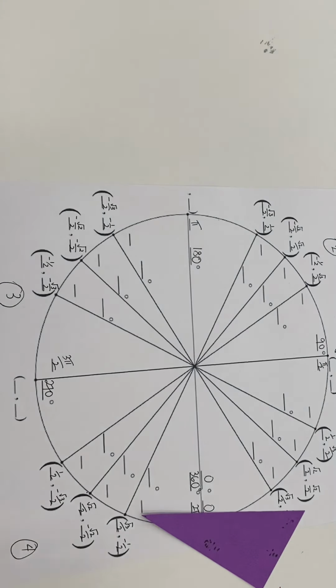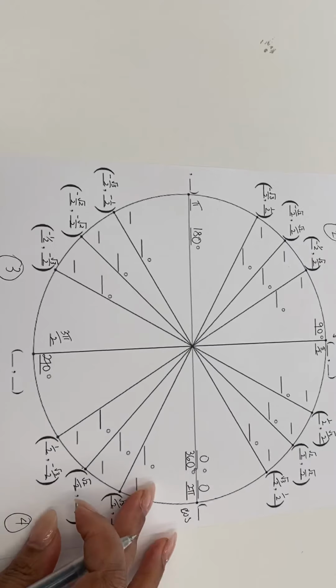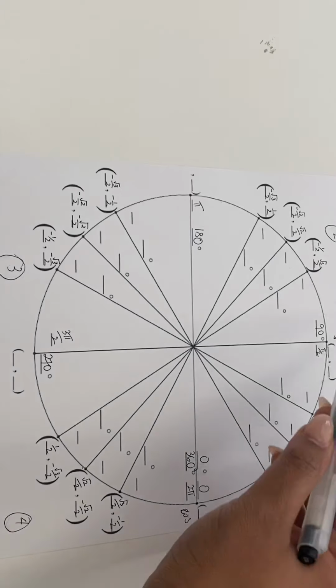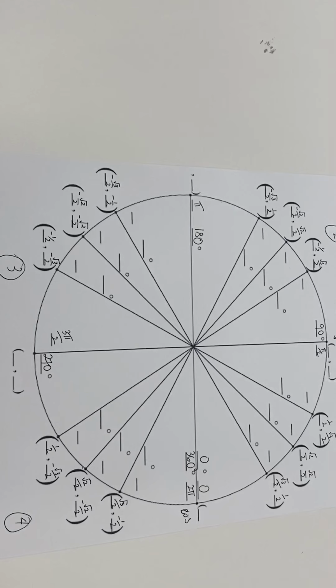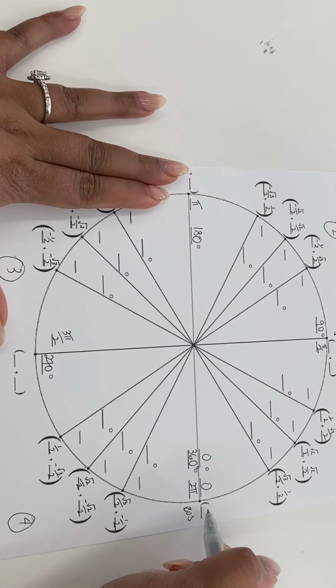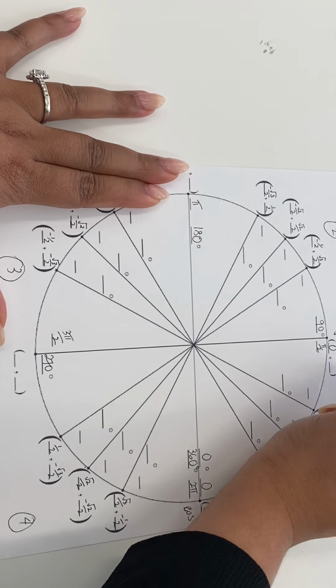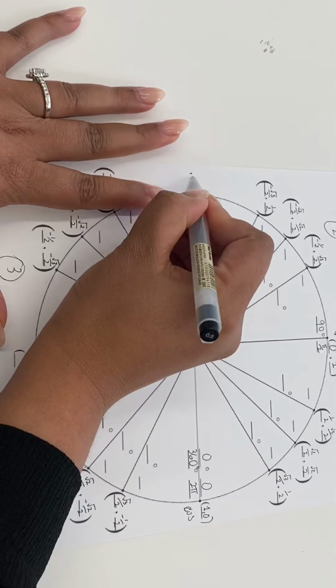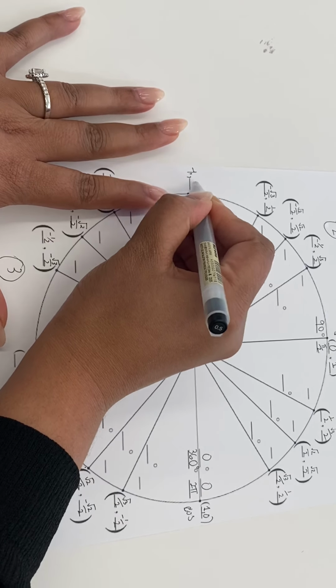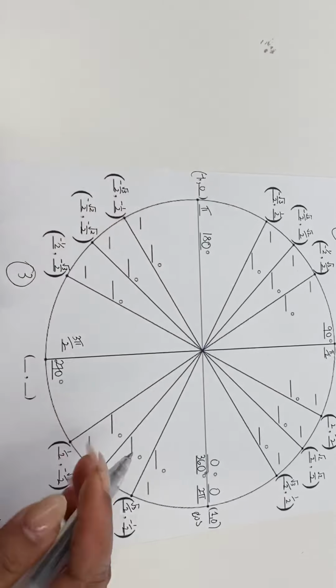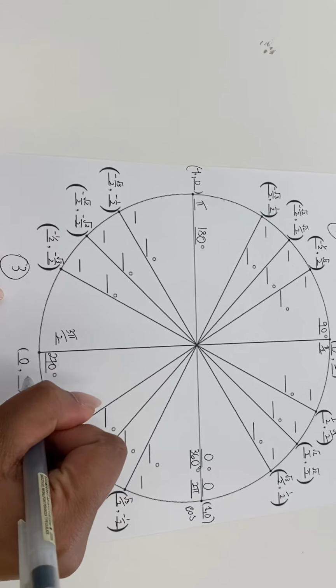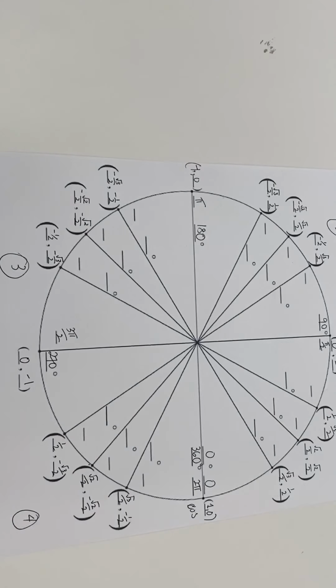Now to complete this unit circle, we've got a few more things we have to do, in that you can see here that I've got some blank coordinates going around. Now think about the term the unit circle. What we imply with that is that the radius is actually 1 unit. So in this case, my coordinate here is going to be 1, 0. Up here it's going to be 0, 1. To my left it's going to be negative 1, 0. And then down here is going to be 0, negative 1. And that's it for the unit circle.